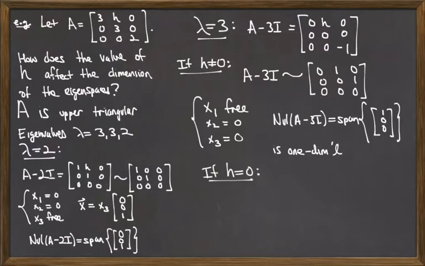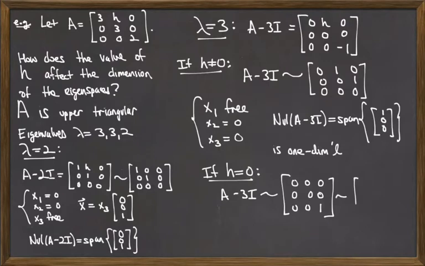Now let's look at the case when h is equal to 0. We now won't have a pivot in this position here. So we get 0, 0, 0 along the top row, 0, 0, 0, and there'll be 0, 0, 1 here. After row reducing and getting things into the right position, I'll get a 1 in the pivot position in the third column there.